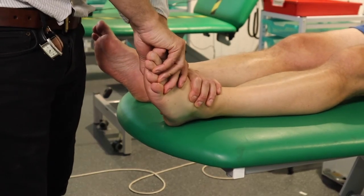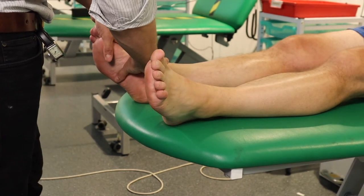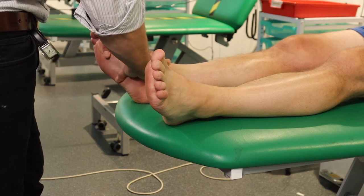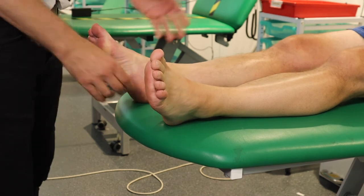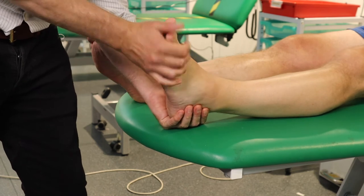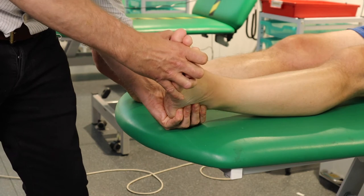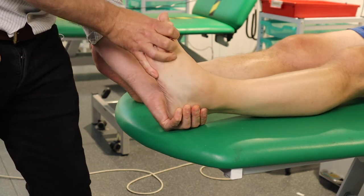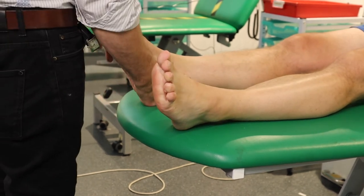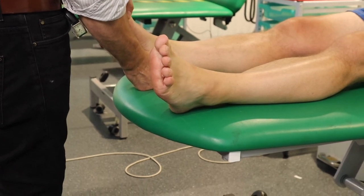A little bit of inversion, eversion, a little bit of abduction and adduction to a normal range there. Was there any pain? No, thank you. And the movement was smooth. Okay, and then examining the subtalar joint, we need to stabilize the heel. And again, pronate and supinate the foot to the full extent of motion. Pronate and supinate the foot.